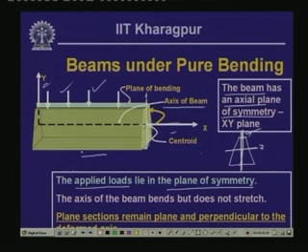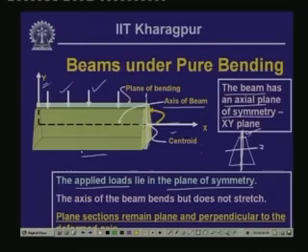Now, because of the loading, as we have seen, the beam will be subjected to shear force and bending moment, and also it will undergo deformation. Now, when it undergoes deformation, the axis of the beam which we have chosen over here undergoes bending, and we assume that it does not undergo stretching. And the most important assumption which we make over here is that plane sections remain plane. That means the cross section of the beam which was plane before the application of the load remains plane and perpendicular to the deformed axis after the bending occurs.